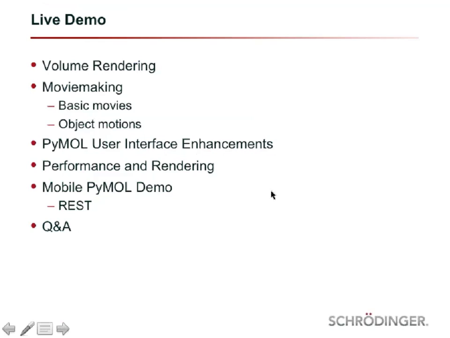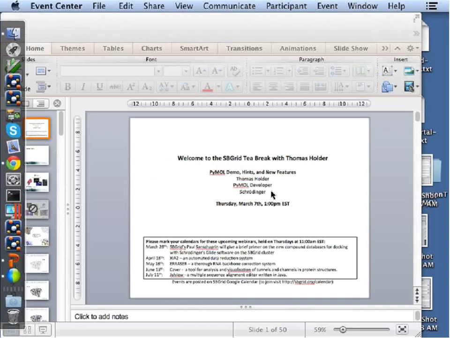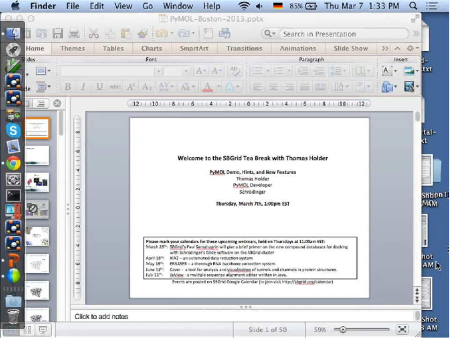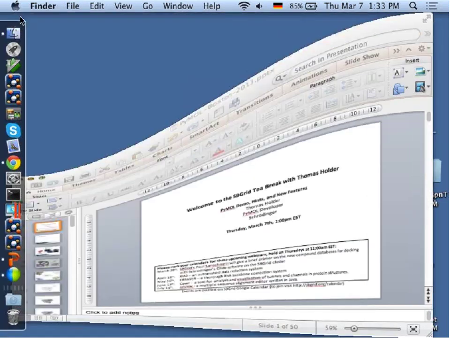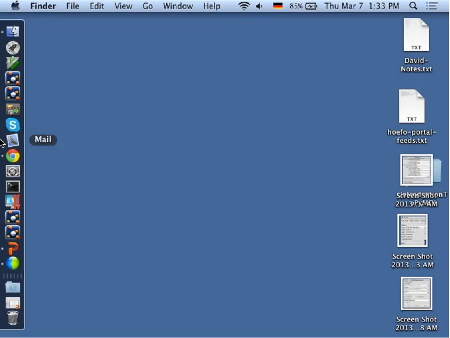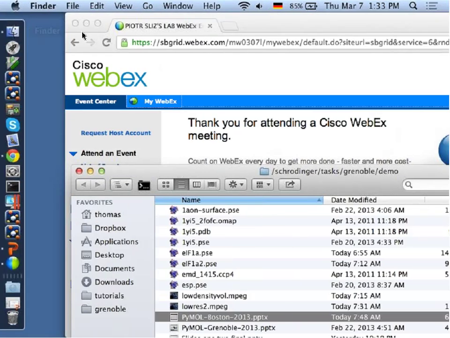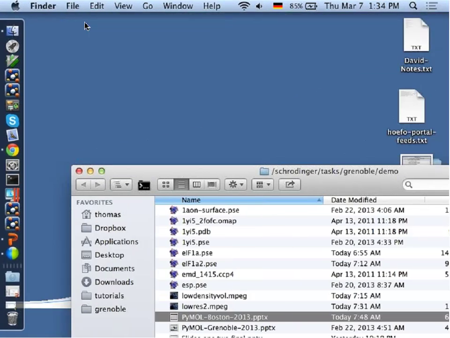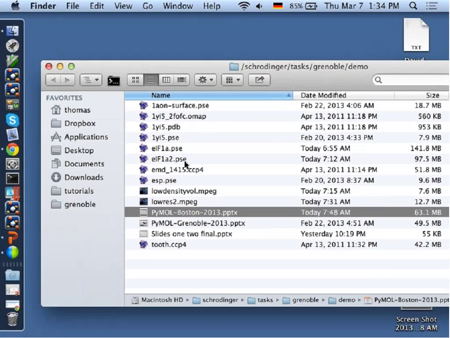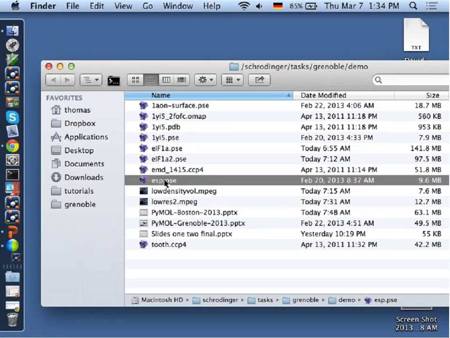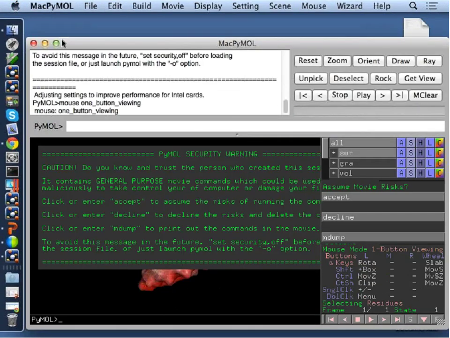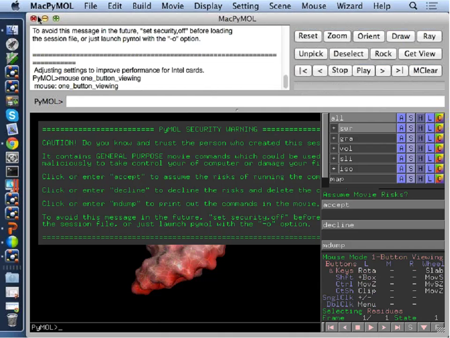So somehow my presentation. Just a second. So I want to start with the volume rendering, and I put together a PyMOL session, which I guess a different PyMOL.